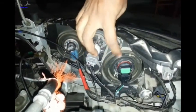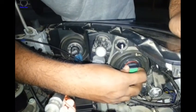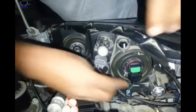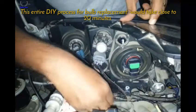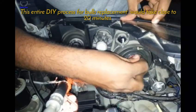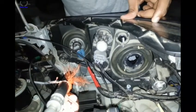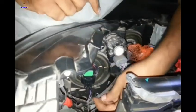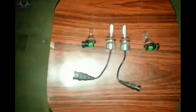And this is the housing for the H11 low beam. So all you need to do is take that socket, pull that socket downwards, and twist in an anti-clockwise direction. This H11 type bulb is made by Philips. Now repeat the same procedure on the other side, just pull it down and again twist in the anti-clockwise direction. And yeah, I pull it out.